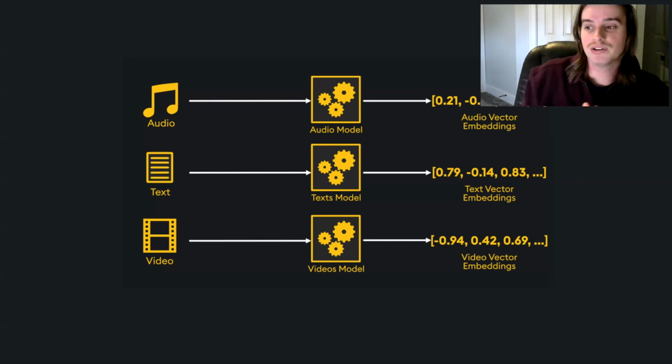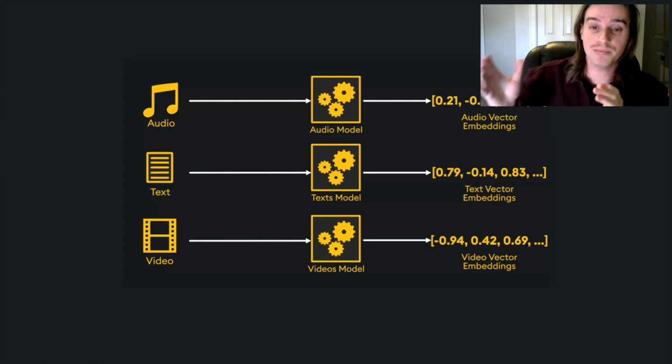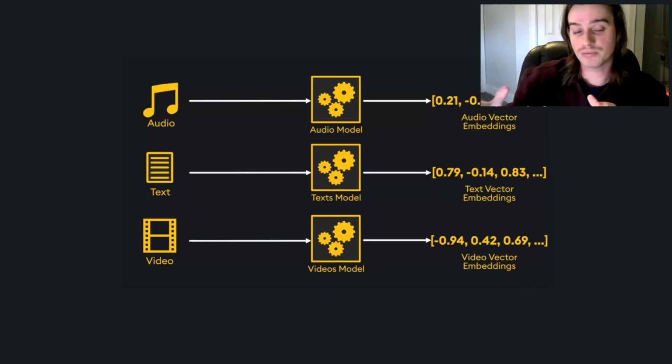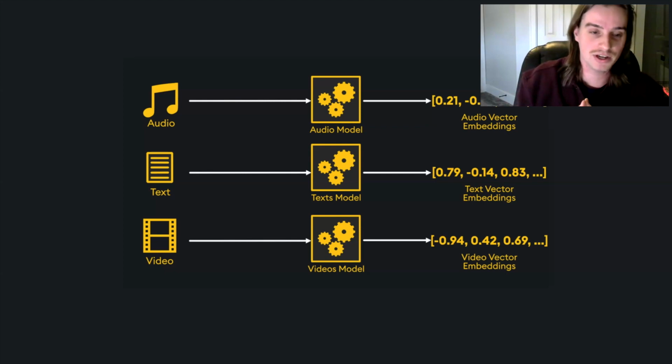But what's interesting, and what I believe will become more and more prominent, is this idea of having embedding models that are multimodal, which means you would be able to put any type of data through the same embedding model and then get vectors out on the other side. And the benefit of that would be that you could store multiple types of data embeddings within your vector database, which means you could do similarity searches across different types of data. So you could look at the similarity between audio and video, or the similarity between text and images, all in the same space at a very high speed.